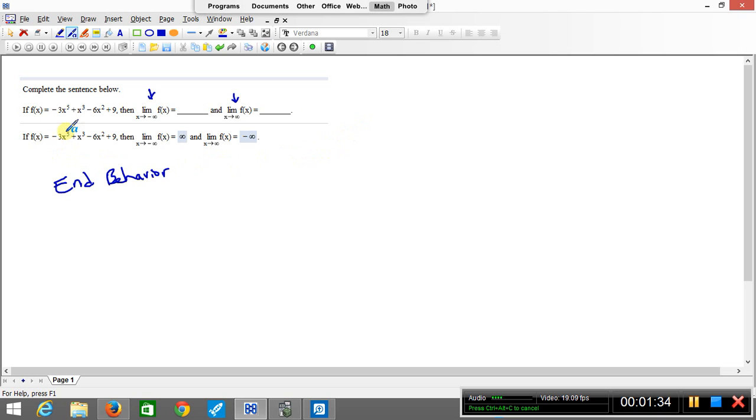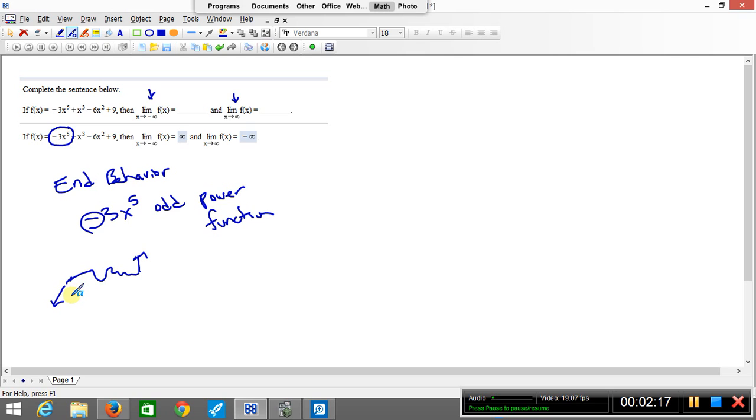And in this case, because we know that the leading term of a polynomial function determines the end behavior, and the leading term here is the power function negative 3x to the fifth. And since this is an odd power function, well, if this negative wasn't here, then we'd have one arrow going down on the left and then one arrow going up on the right. Regardless of whatever happens in the middle of the function, we know that we'll have an arrow going down on the left and up on the right.